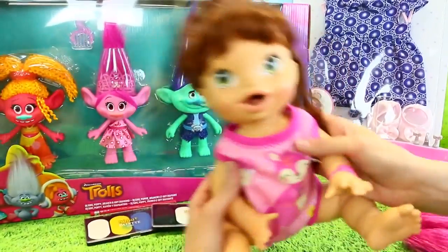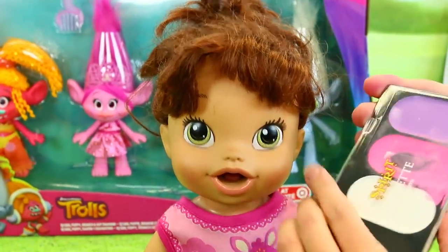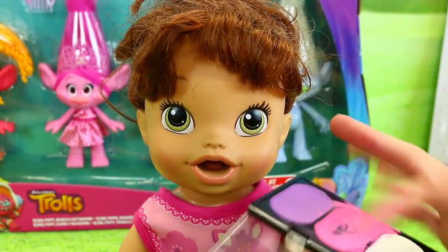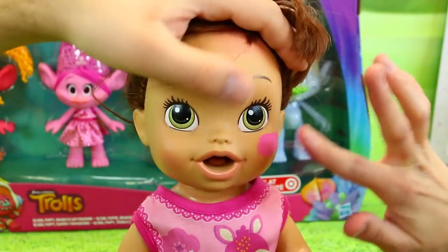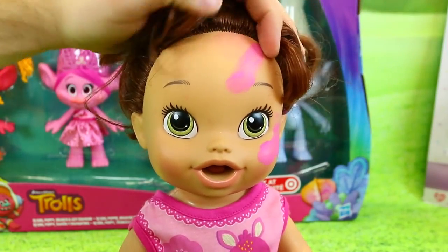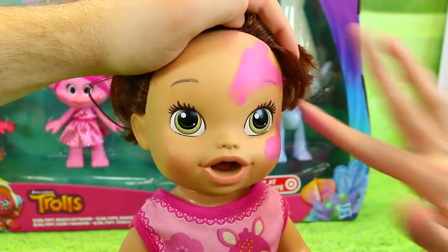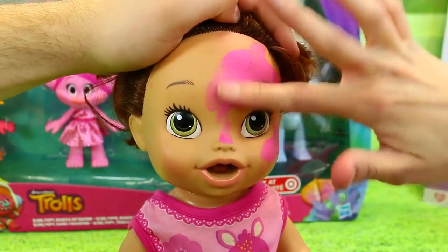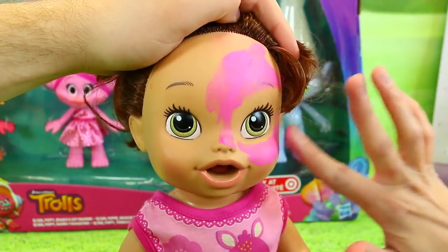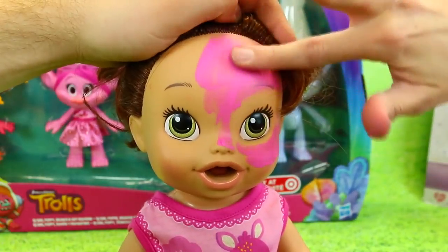First things first, let's start painting Lucy. So we will paint Lucy's face. I got this just at the Halloween store - you could probably get it at Party City. It's just face paint. We have to draw on eyebrows for her because it'll cover. If I do a thin coat, we will try to go thin over her eyebrows. So, we're going to color her face fully pink, and then I'll give her lipstick and darker pink for the cheeks and the nose.